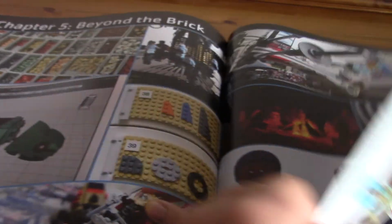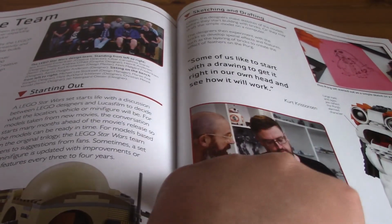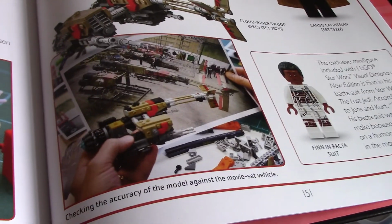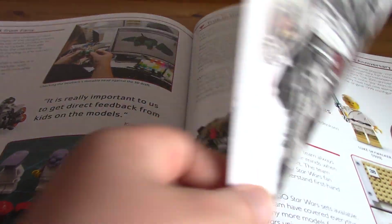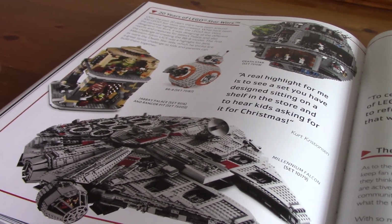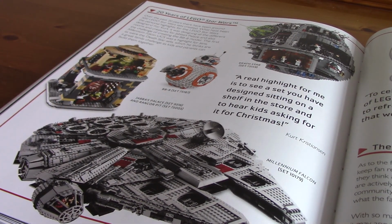And behind the brick, so designing stuff, so designing Porg, Mos Eisley, taking directly from the movies to invent minifigures, testing. So it's always quite an interesting page to read, so if you get any of these books, definitely read it. It's got all about this, and extra information you can do with it, so if you didn't know you could put them on top of each other, then yeah.